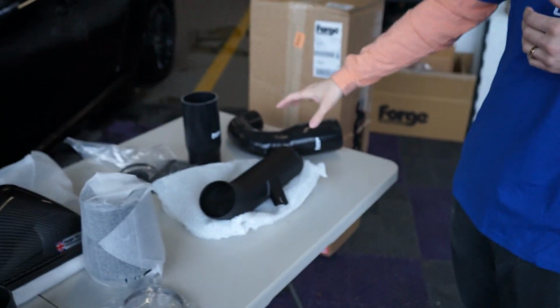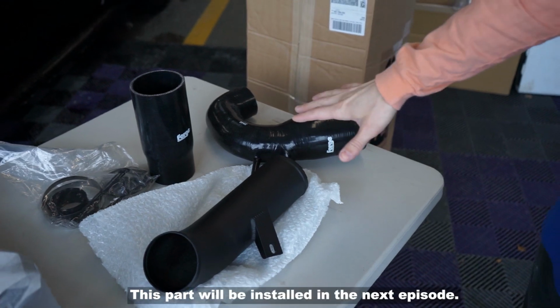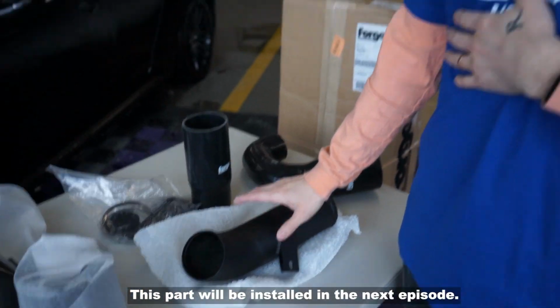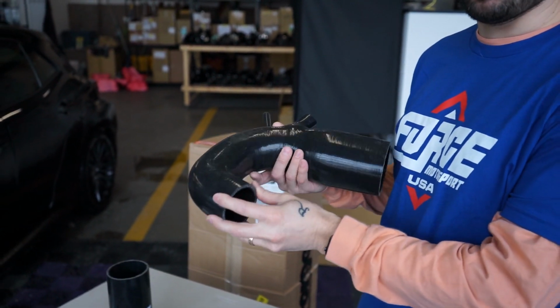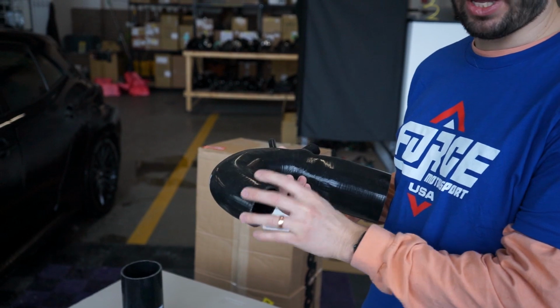The last part we're gonna be installing today is their turbo inlet adapter, as opposed to the factory plastic one. I think they call it an adapter because they do offer this with a larger opening on the turbo inlet side. So if you wanted to do like a larger turbo upgrade, you could. We just went with the factory one for now because there's only 350 miles on this. I'm not really trying to get into replacing the turbo.